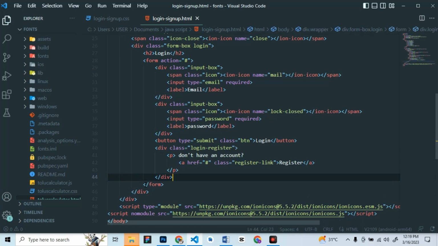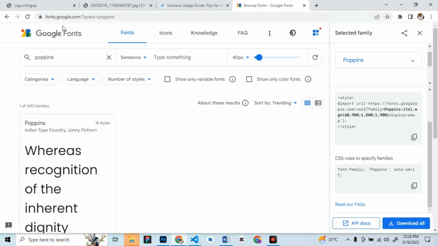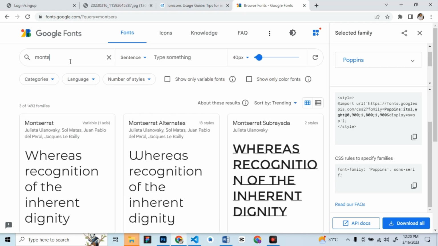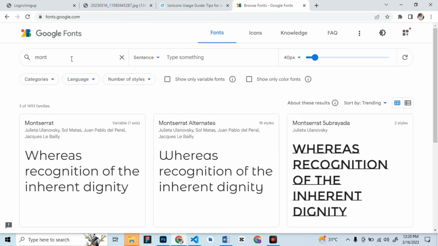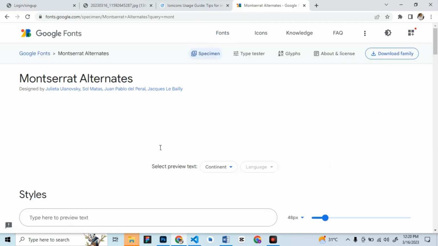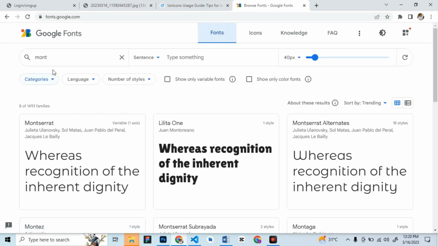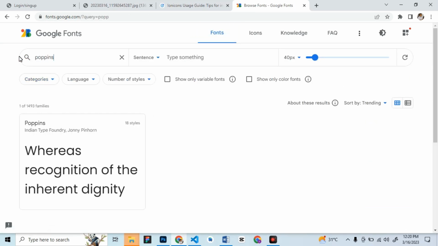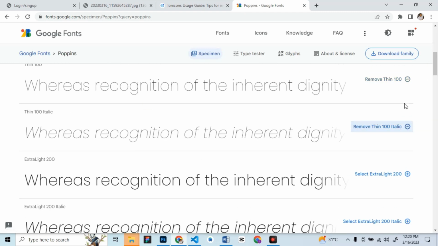Let's just save this, and then we go to our CSS. The first thing I want to do here is to import my URL style sheet for fonts. So you go to Google Fonts and you search a name. Let's say you search Montserrat. Montserrat is the name of a font. You will see that we have that font in different weights and different styles. You have the italics, we have 100, we have 200, different bold variations. Okay, extra light, thin, and the rest.